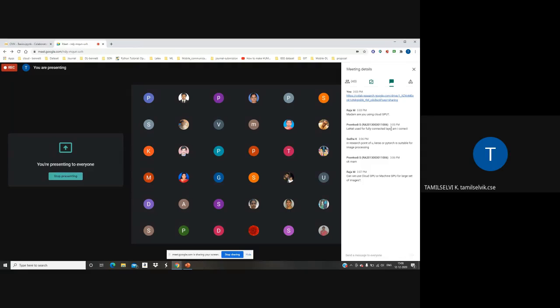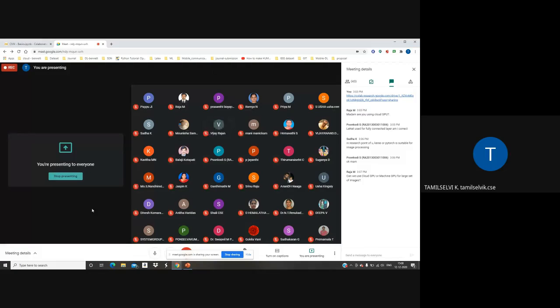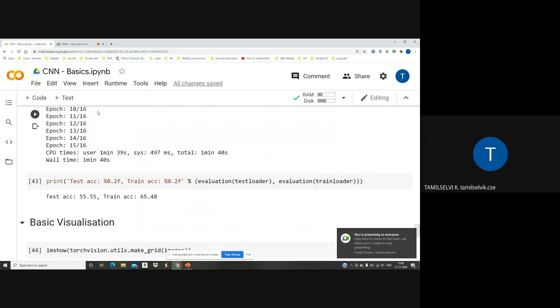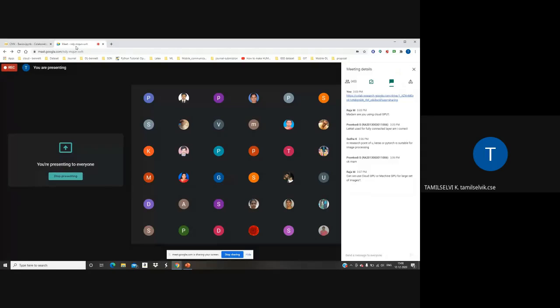We can use, yes sir. So cloud GPU is provided by Google, because Colab is nothing but a virtual environment that is provided by Google, right? So they are providing the GPU support for you. That is what I am using now. For machine GPU, if you have a good machine configuration, mostly in i5 10th generation, you have NVIDIA support, right? You can go ahead with that.